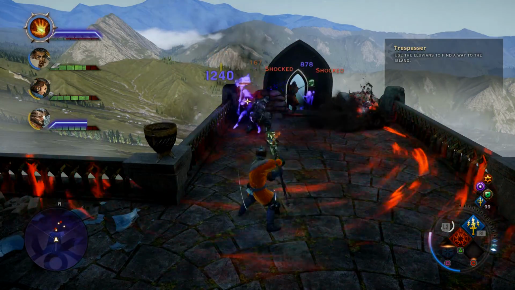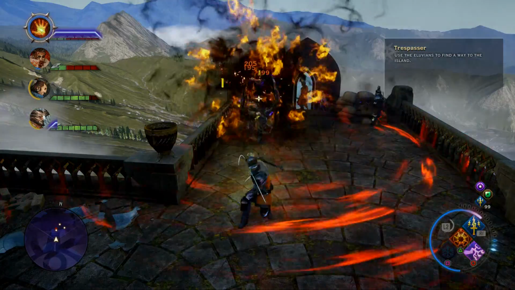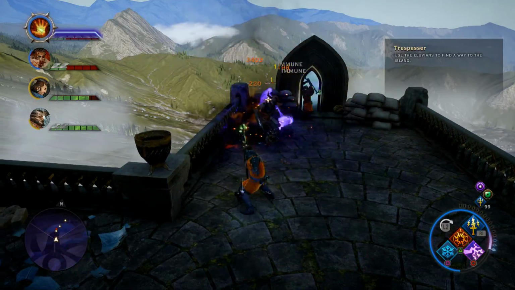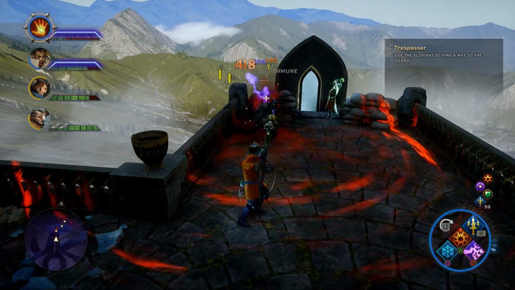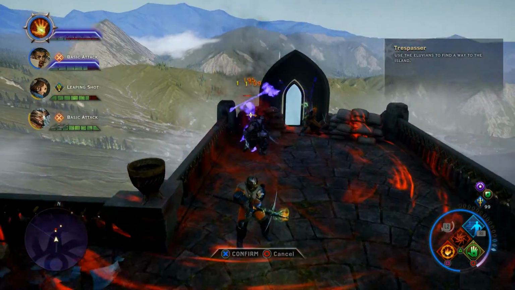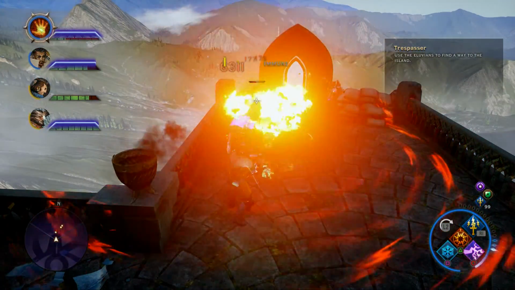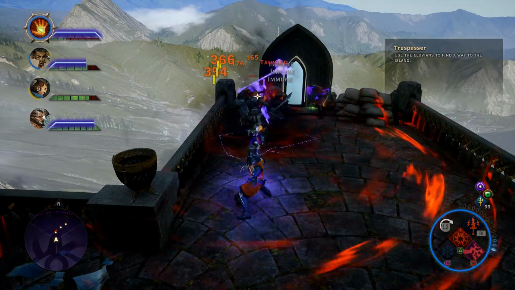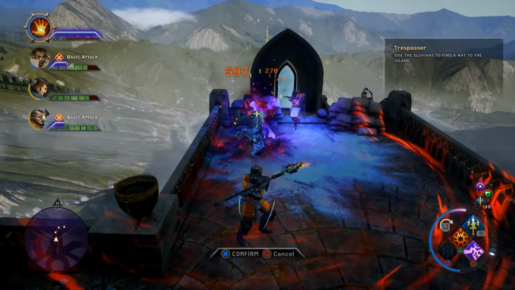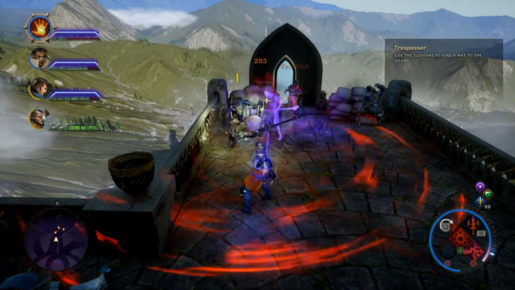I guess it makes sense. A spirit's immune to spirit damage, huh? There goes Varric off the edge. And Varric goes off the edge again. Varric! Seriously, dude.